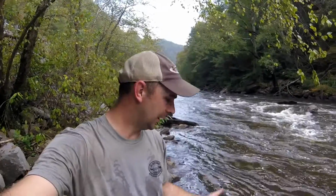I'm fishing here on the Ocoee River. I've been fishing for about an hour and a half probably. The water was down. I'm in between Ocoee Dam number 2 and number 1. So the water was real low. This is where they do the whitewater rafting, and when it's up and churning, it's flowing really good through here. Well, the water was low, but I guess since the rain, they decided to let some spill out, and all of a sudden it raised about 3 feet in like a minute. So it's kind of hard to fish for it now, but I did catch quite a few fish today.